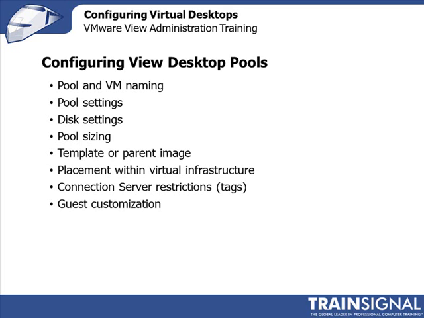When creating full clone pools, you'll need to identify a vCenter guest customization specification to use to customize each desktop once it's deployed. When creating linked clone pools, you'll be able to either select sysprep or use VMware's quick prep process, which performs a lot of the same functions as sysprep, but does it in a much quicker fashion to get the desktop up and available as soon as possible.